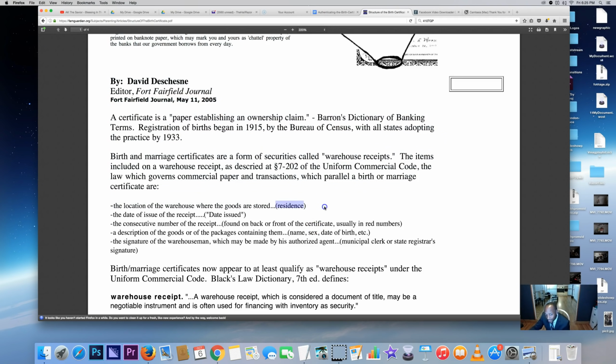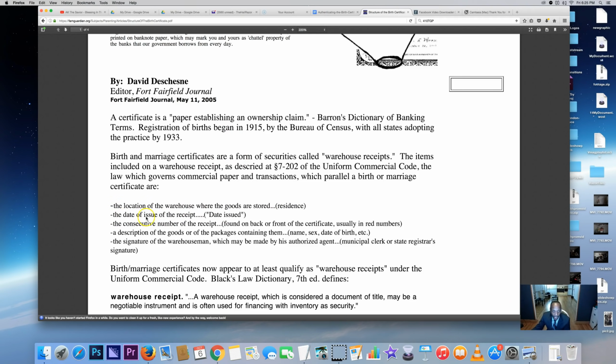So if you are a resident, remember we talk about resident, because as a resident, we had to bust out our Black's Law Dictionary, fourth edition. As a resident, you're within the jurisdiction of the American corporation that enslaves you. The zip code, the address. Remember those three words: zip code, address, residence.